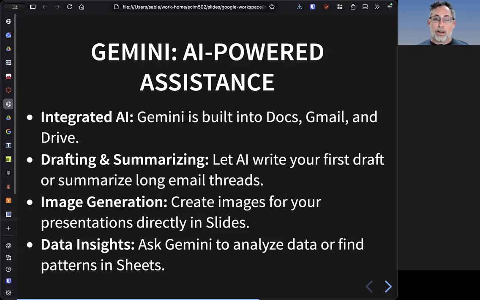They've integrated it into every aspect now, which may be annoying. I think it's annoying to see AI summary every time I try to go to Drive when I'm just trying to get a file. But we're in the growing pains here. It's possible to have Gemini write that draft of an email for you, and then you go in and make it good, make it sound like you, and then you can go back through and say, hey, check for any typos, and let me know if I've included all this information or something. There's a lot of possibility as things change almost weekly in the AI world, sometimes daily.